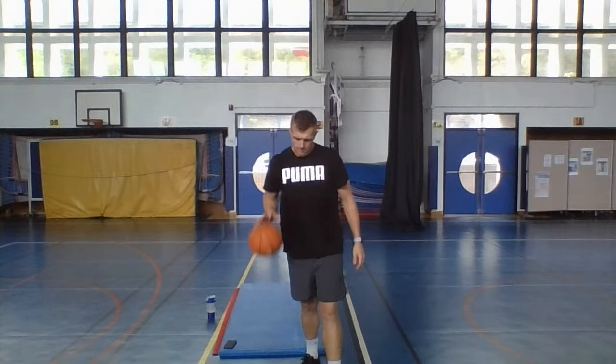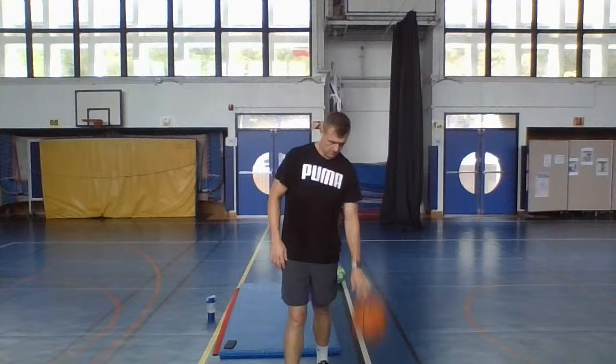One challenge for the basketball dribble this week. I want to see if you can do 20 on the right hand, 20 on the left hand, and then see if you can do crossovers after each two. So we're going to go one, all the way to 20, and then we'll do this.